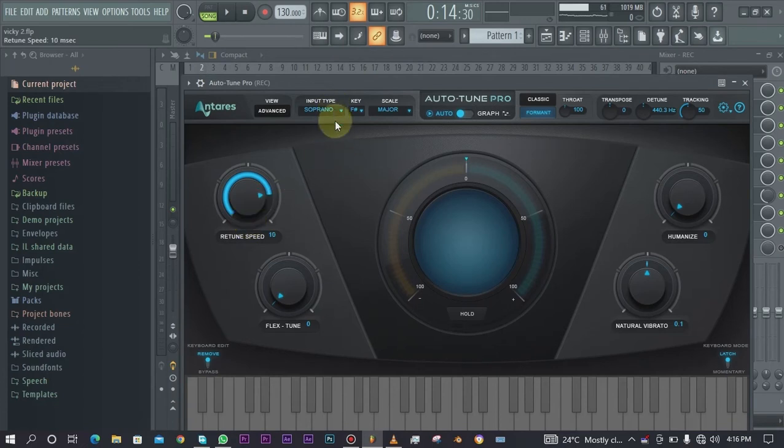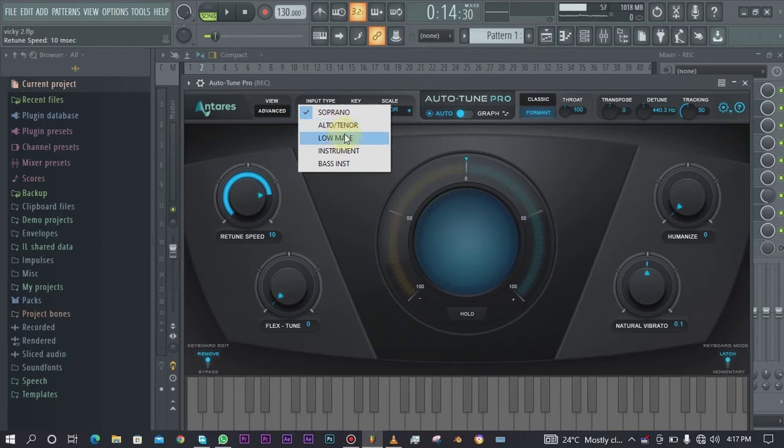The next thing you actually want to work with is your input type, and this is basically how the vocal is. You can see soprano, because the vocalist here has a very high pitch, it's a female, and she sings on the high end. That's why I went to soprano. If it's just a normal male voice or a female voice that's on the normal side, you can go with alto and tenor.